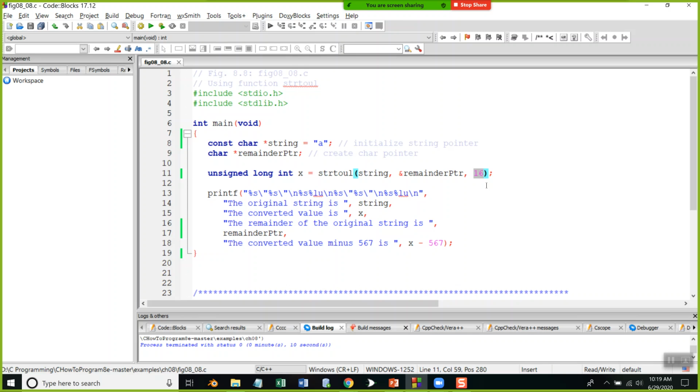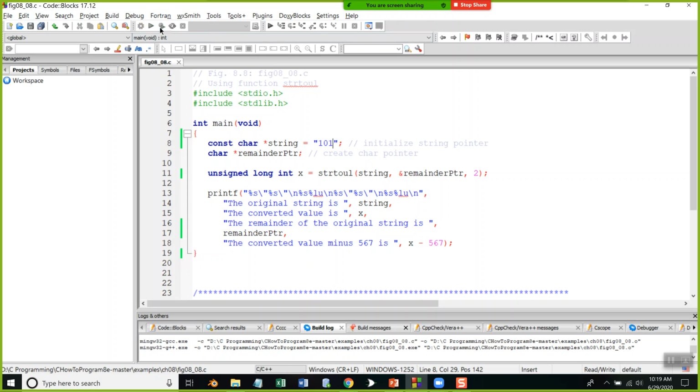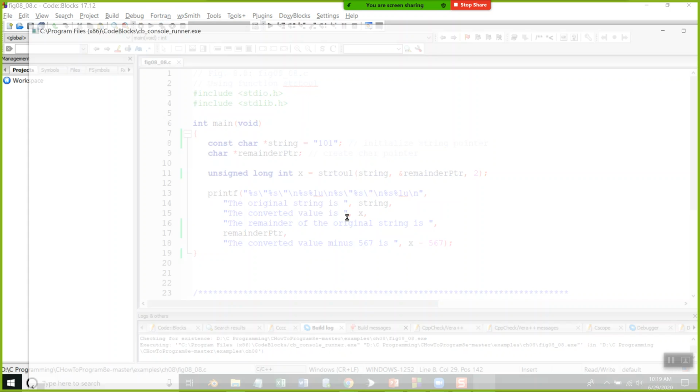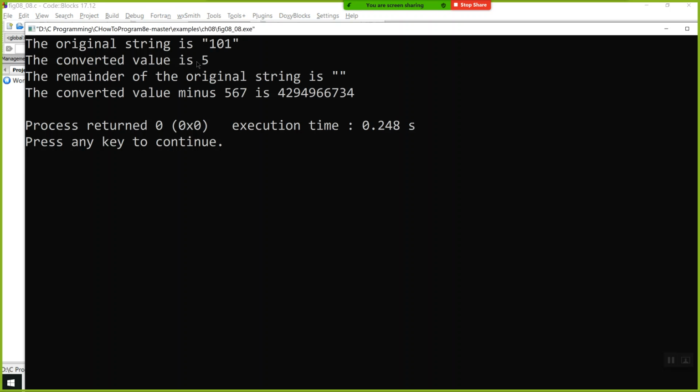In binary, that's 2 to the 0, 2 to the first, 2 squared. So that's 4 plus 2 to the 0 is 1. That should give us 5. It does.